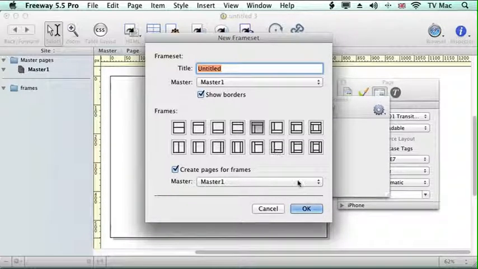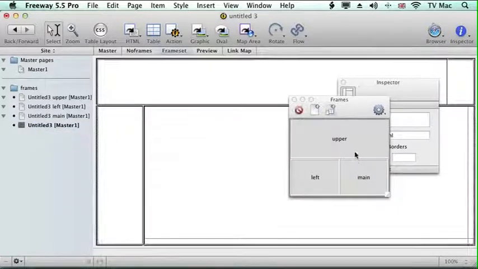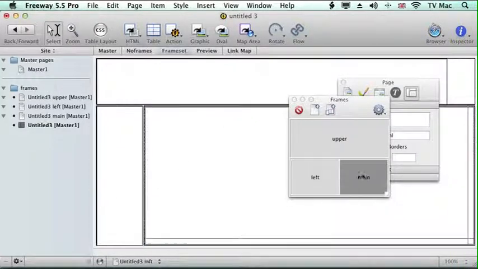It's very much like a table layout, and we just click OK, and up come all the pages that we work with. So the first thing is we've got the one that's selected at the moment, where we can see this sort of table kind of layout, which is in its default setting, and then we have the 3 pages which are going to appear within that frame set. So we have an upper one, where we put everything there, and we have a left one, which is this one down here, and we have our main one, which is where we're going to put all the content for our pages.